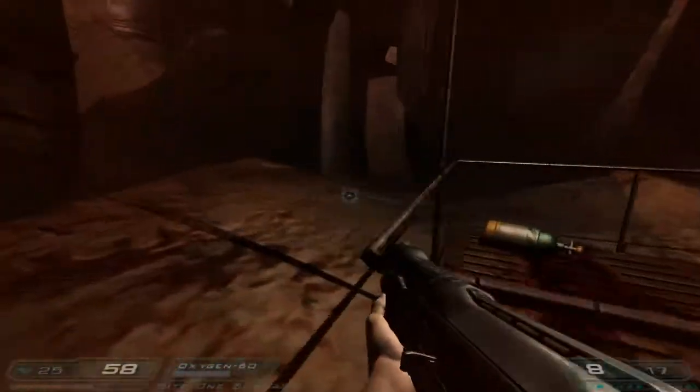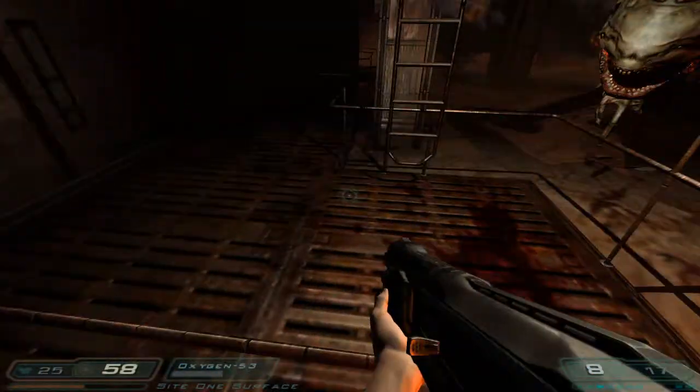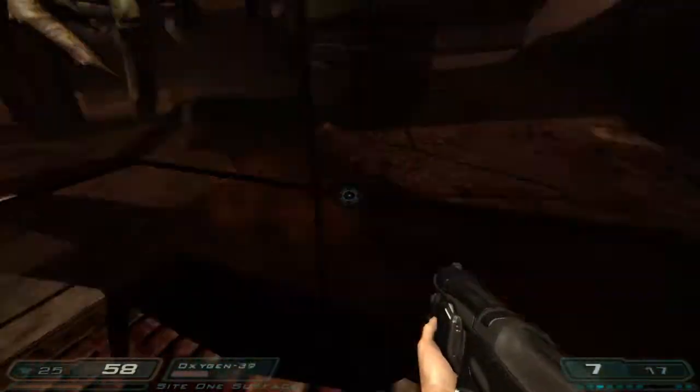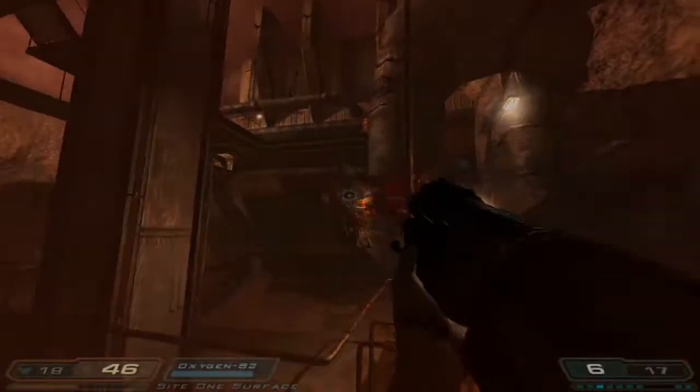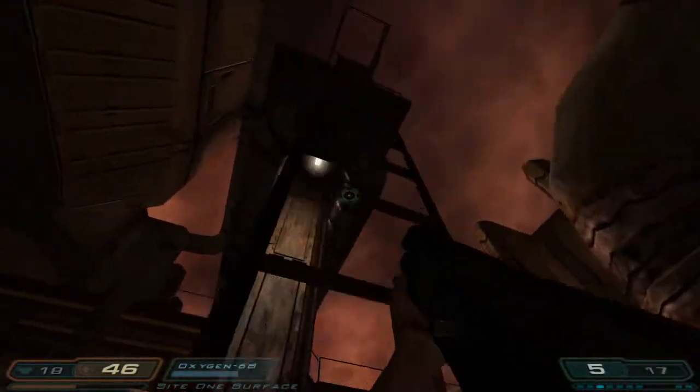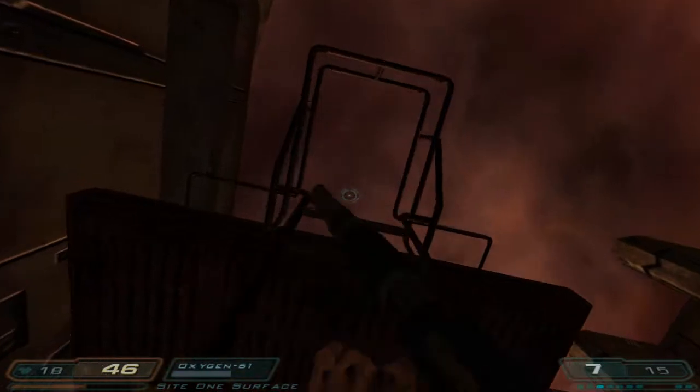Quick! Grab the oxygen. Just jump over. There you go. You grab the oxygen. There you go. Why is my leg going numb? I'm not sitting funny.